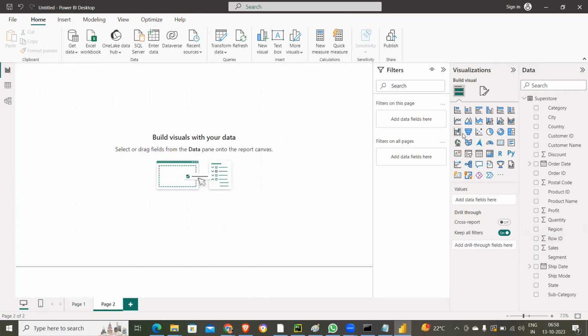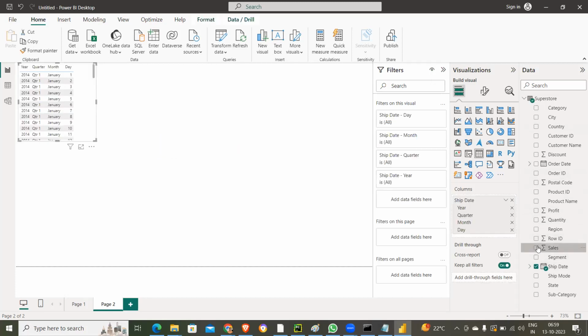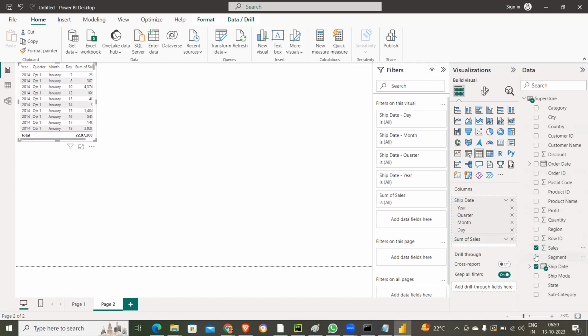Okay, we chose visuals first, right? And then we chose the data. Now, if you choose the data, I want to see the ship date versus the sales. Now when you do it, you can see the text is appearing here. It's reading as a table format.